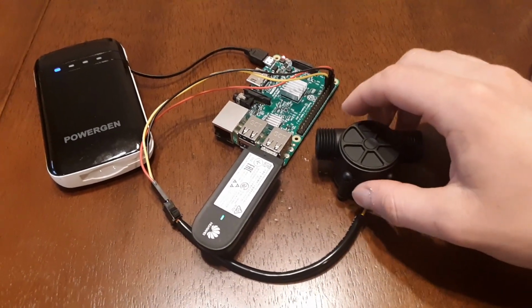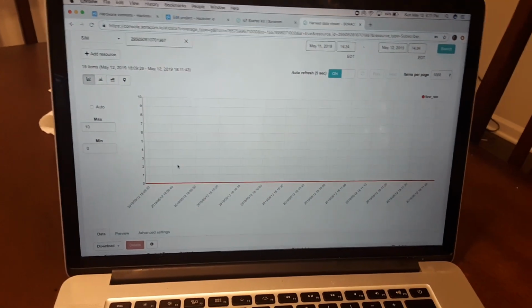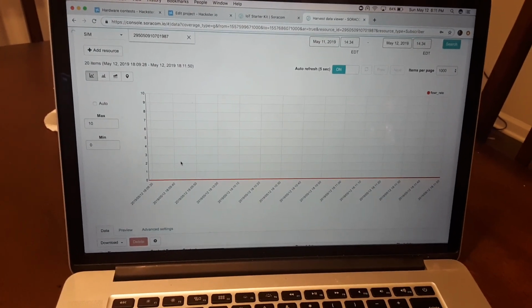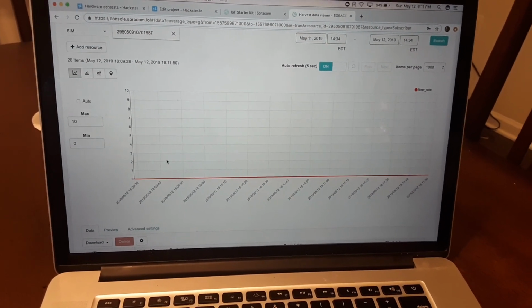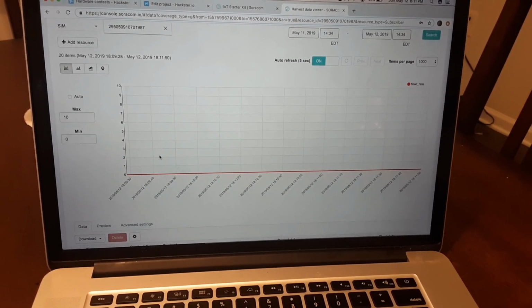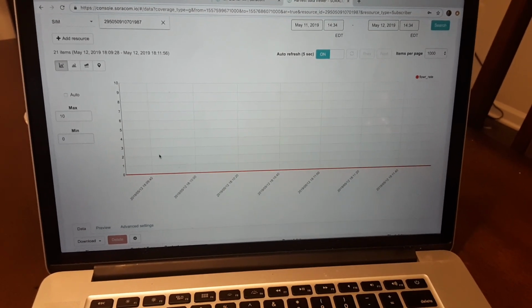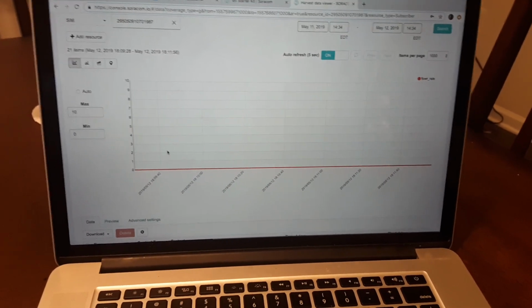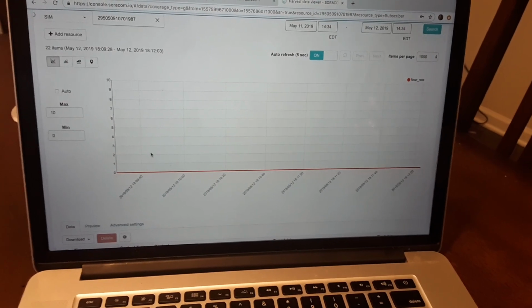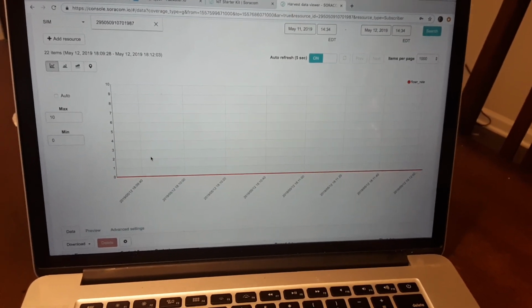And as those measurements are taken, they'll get pushed to Soracom Harvest, which I've got open here on my laptop. What we're looking at is the console that displays incoming data as it's timestamped and a graph of the actual measurements. You'll see so far all the measurements coming from the sensor are reading zero because it isn't spinning at all. But as I start to blow in it, we should see some measurements come in.